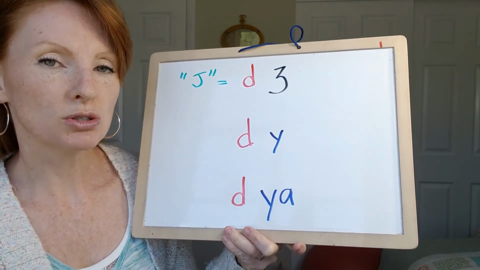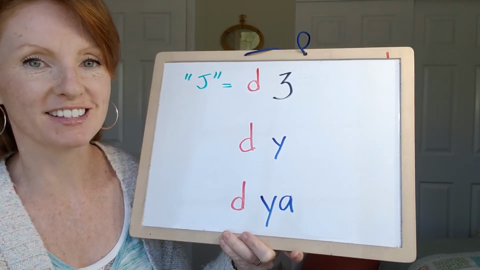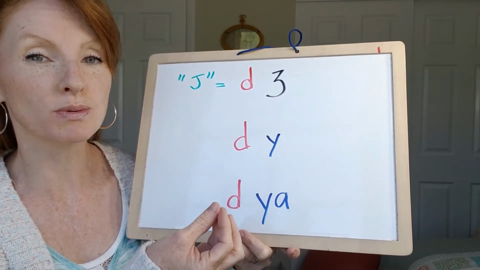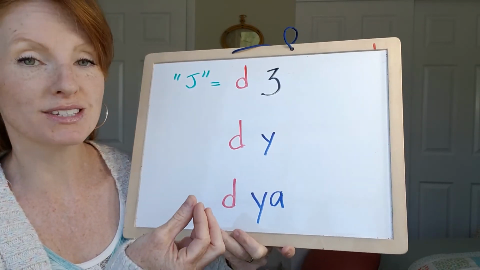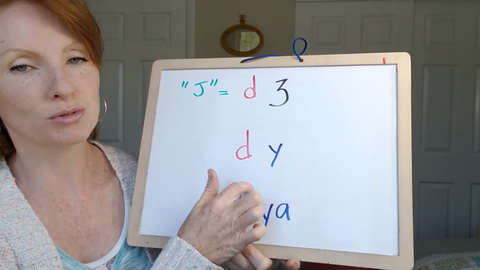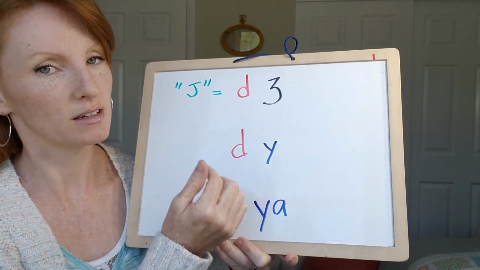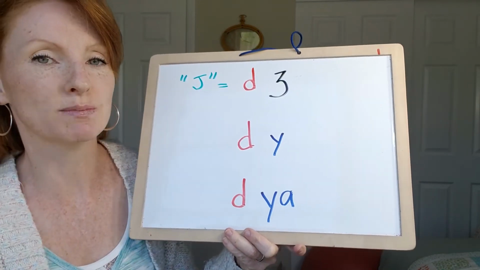When we speak in English, the more comfortable we get, we talk a lot faster, right? So sometimes our words blend together, and when we blend words together and blend sounds together, we make new sounds. So oftentimes we won't say, do you? We'll just say, Gia, do you want to go outside? Do you want to play? Do you want to eat? Right? Especially when we're talking to little kids.